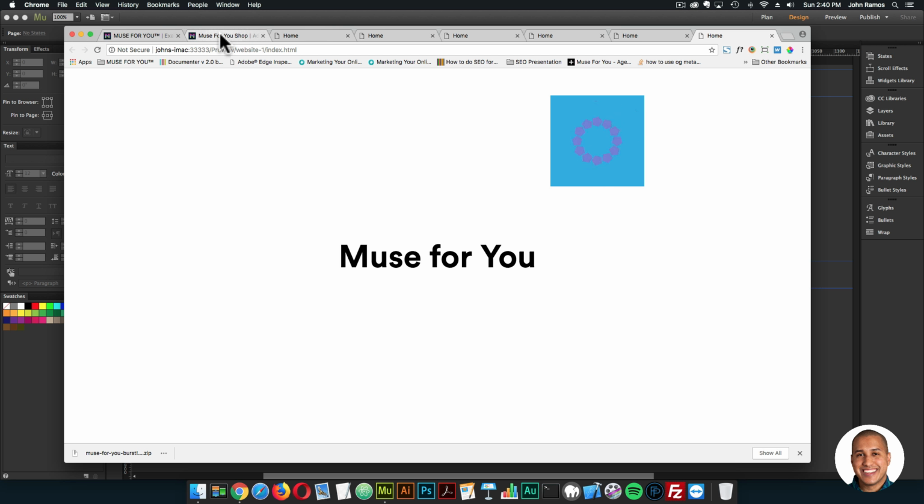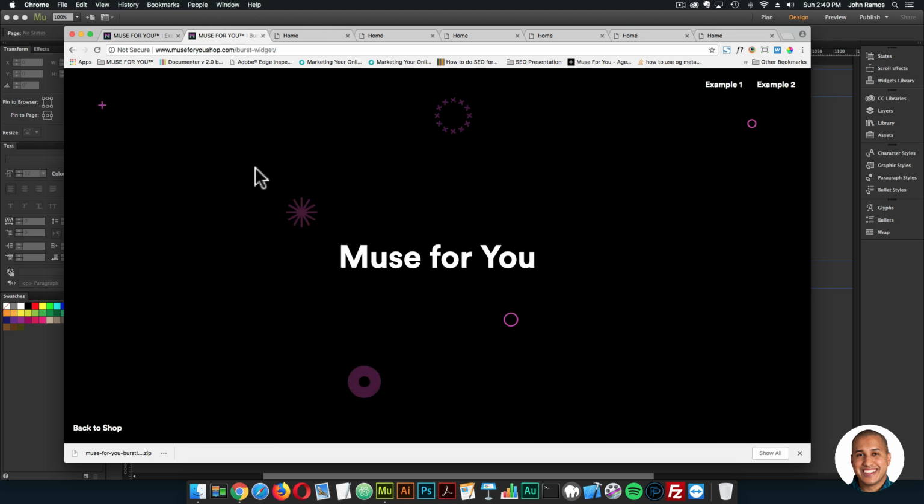So that's how I created this demo page here. It's just a few different squares and rectangles, and I copied and pasted the burst widget and applied different graphic style names to different rectangles. And the rectangles I made black and the background black, so you don't really see the rectangles. But that's how I created this animation here with these different bursts.